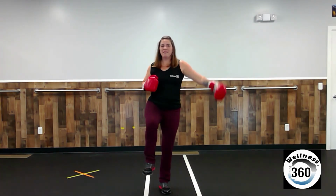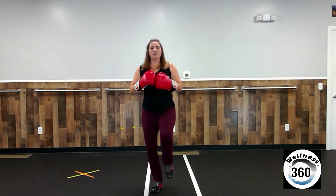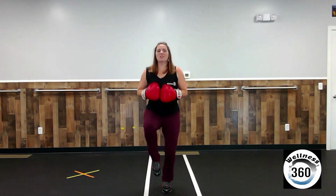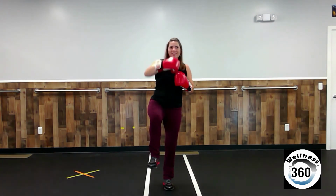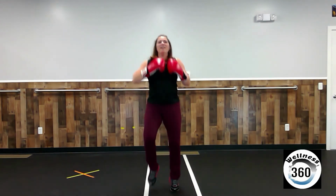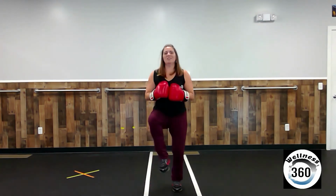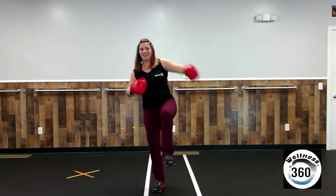You can add a little hop in there. If you're a little wobbly, that is okay. Wobbly means your core is working. Hold. We have about 45 seconds left. One, two, three, four, five, and hold. Hook and hook.